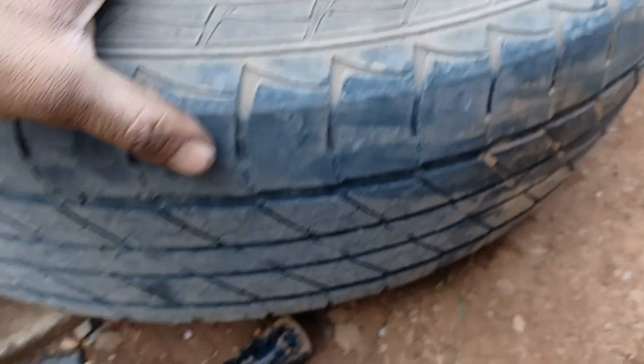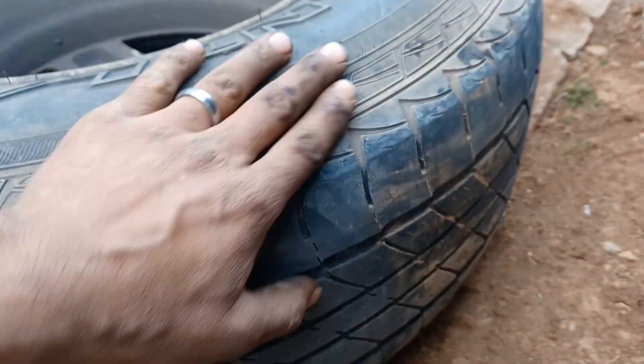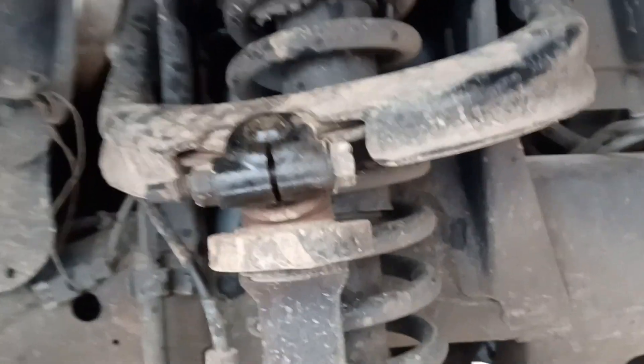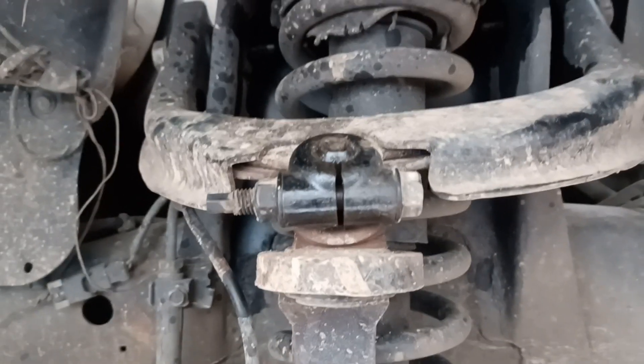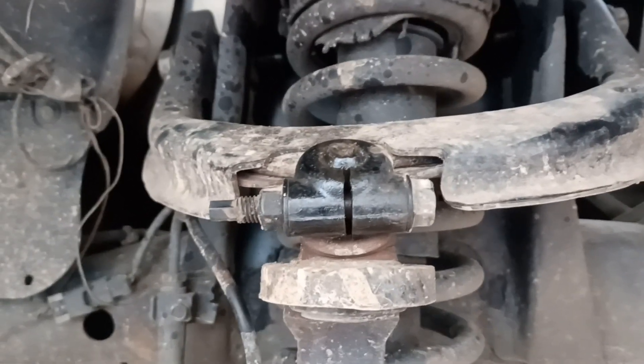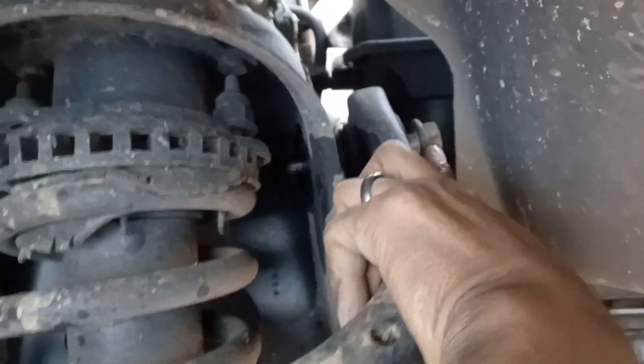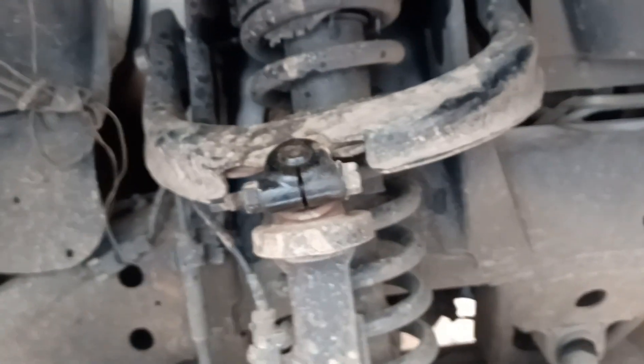That's gonna line my tires up so it won't eat them like that again, because this is the second set of tires — I've used them about four months, and I drive a lot on curves so they don't last. To fix that issue I've gotta do this before I put on a new set of tires. I already got the bolt loose a little bit. If you've already done this you know how tough it is — very doable, nothing out of this world. Then I'll do the other side the same way and we should be good to go.